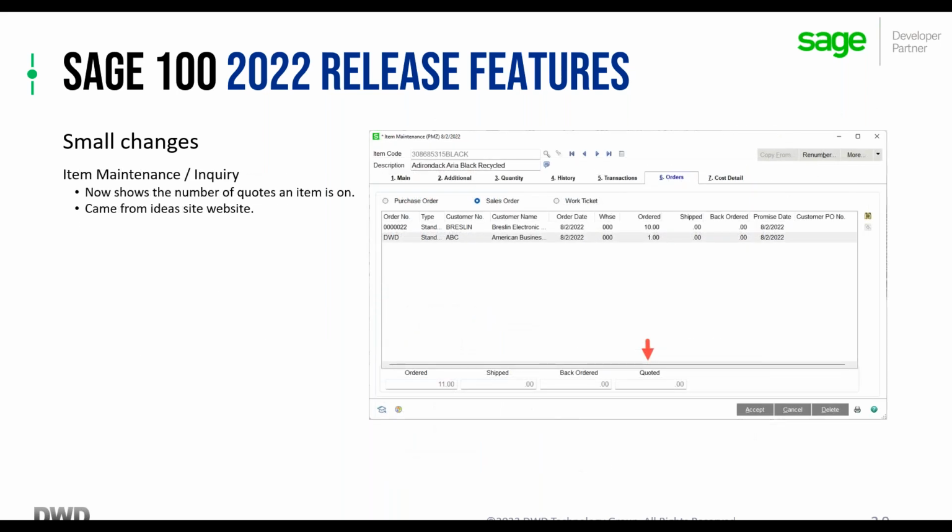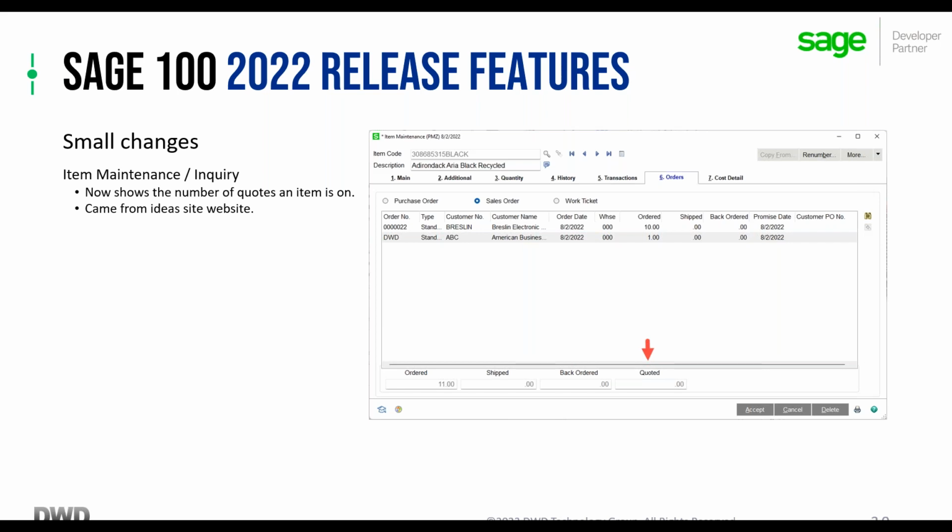Item maintenance, a little thing if you do sales order quoting, because quoting doesn't put demand on a product, right? If I go into Sage 100, I enter a sales order, and I've got a quote, then when I go in and look at my quantity on sales order, it's not going to have the quantity I just put on that quote in it.